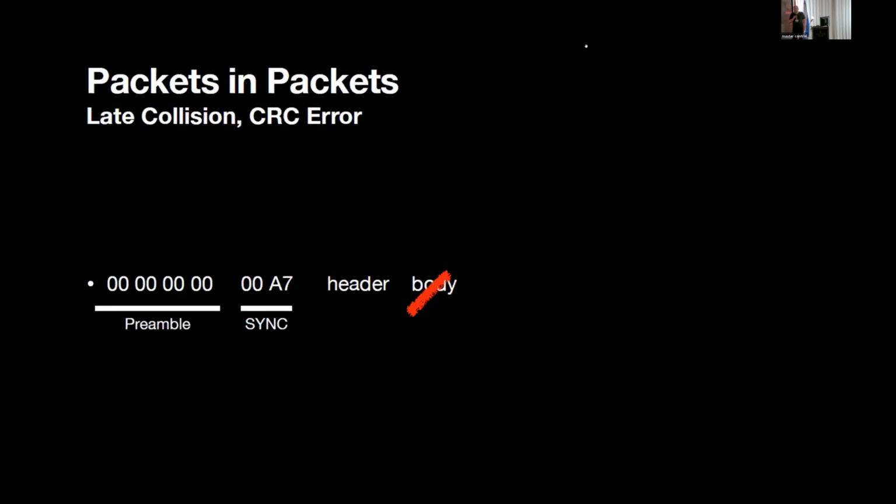If we have a late collision in a packet, then the receiver, beginning on the left, sees the preamble, which is just for timing. Then at 00A7, the sync field, that's when it latches on. That's when it knows that the packet has begun. And it successfully knows that the packet began. It then sees the header, and it starts reading the body, and the body gets damaged by a colliding Bluetooth packet, a colliding Wi-Fi packet. So in this case, the driver is told first that a packet arrived, and second that the checksum is bad and the packet should be dropped. And if you are sniffing with checksumming disabled, you will see this fragment of a damaged packet.